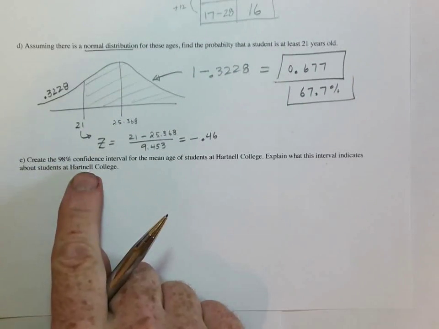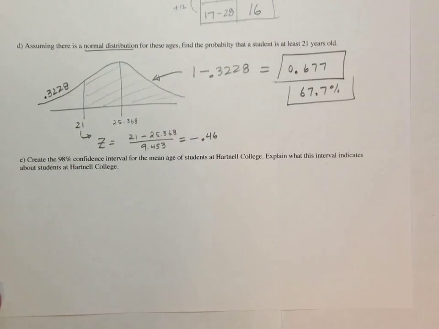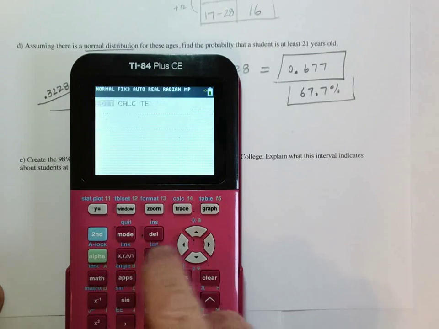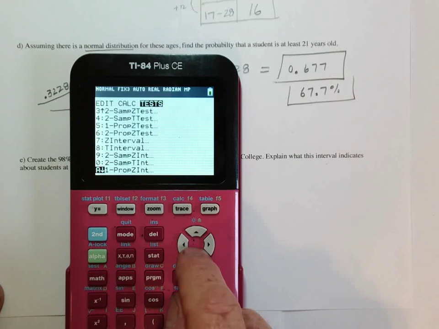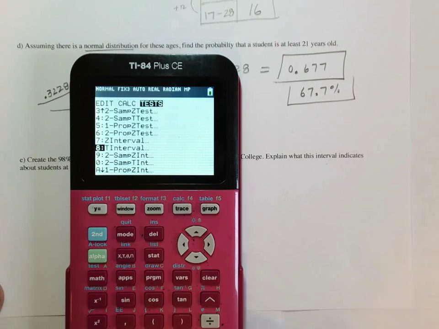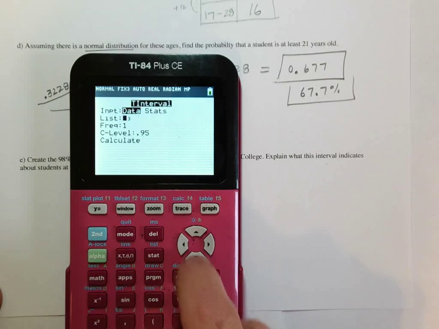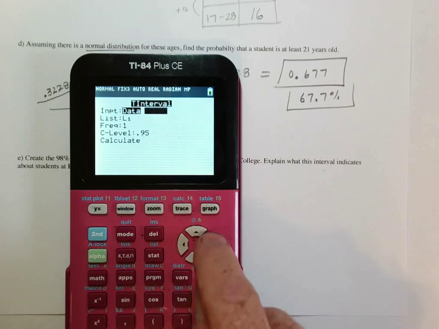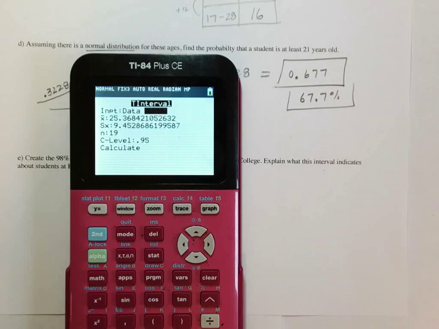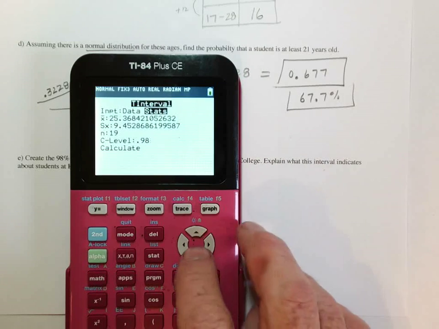Now make a confidence interval for the average age. So 98% confidence interval. That is going to be a t interval. Passed it up, there it is. The t interval. And again, you could use the data and just tell the calculator use list 1, or you could use the stats and type in the mean and standard deviation. Oh, calculator already has it right there. Great. The only thing I need to change is it's supposed to be a 98% confidence level.